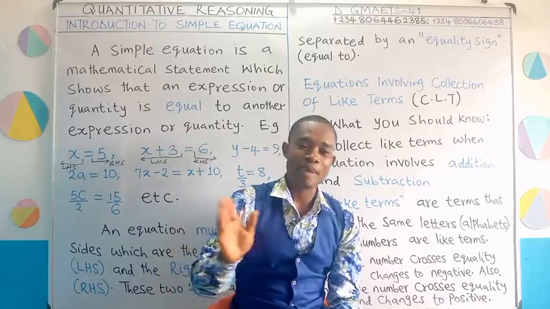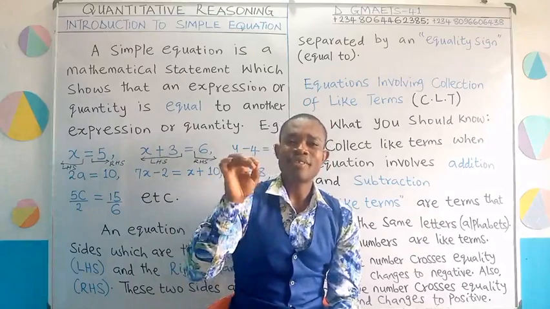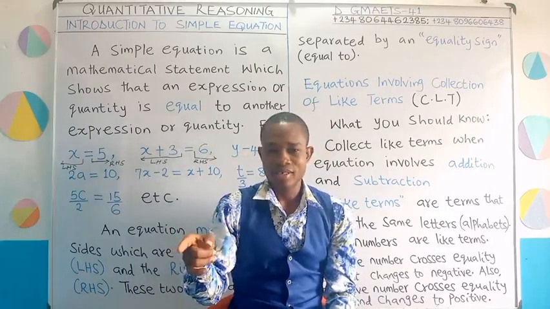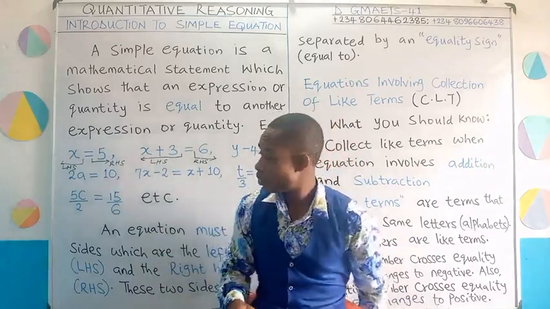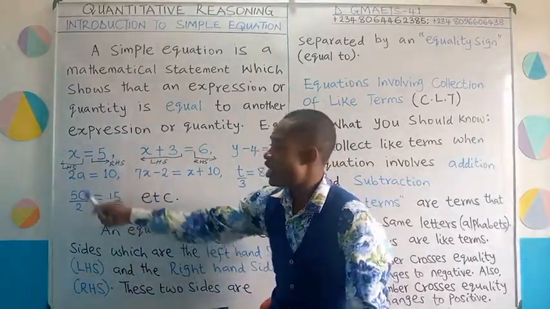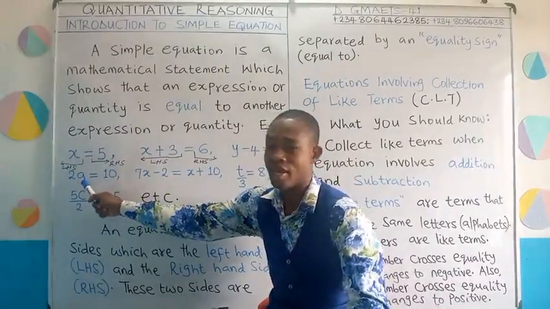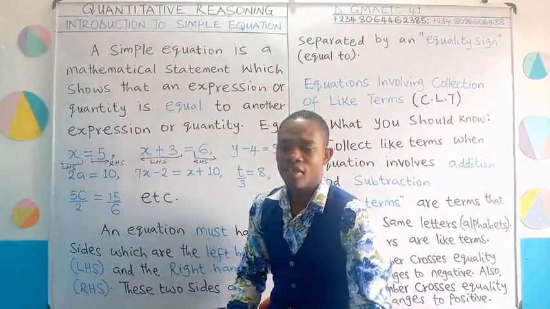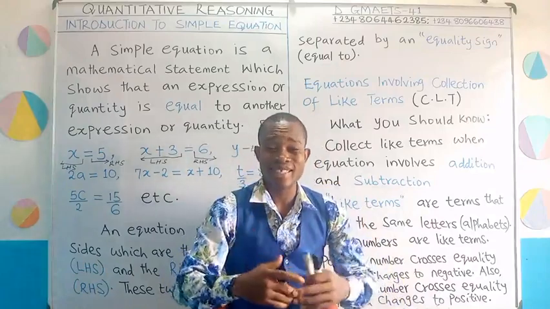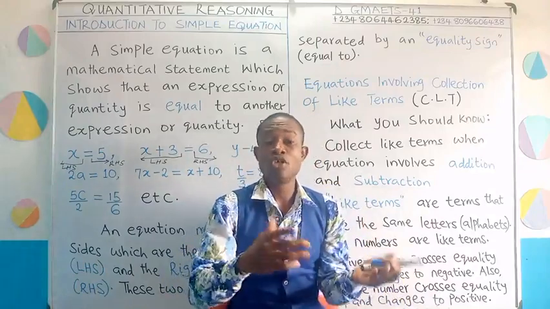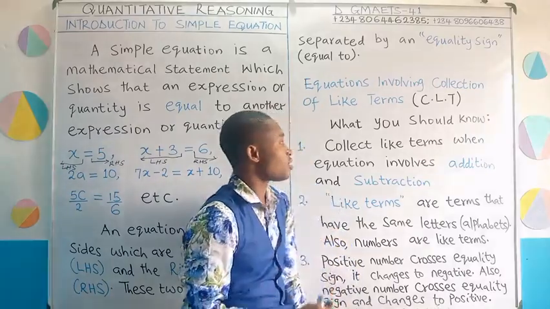So when we say divide both sides by the coefficient of the unknown, the coefficient is the number multiplying the unknown. Let me quickly show you an example. Here I have 2a equal to 10. A is the unknown, so the coefficient of the unknown here is this 2 multiplying this a. Is that okay? Don't worry, we'll come to that when we start treating equations involving dividing both sides by the coefficient of the unknown. Alright? Now I want us to focus on this.